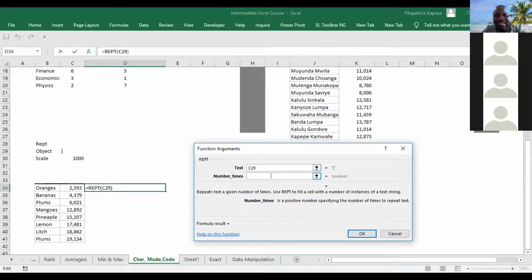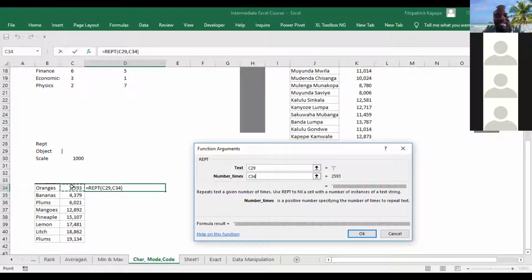Under number of times, pick where you have orange 2,593. For me, it's in C34. Pick that. Done.